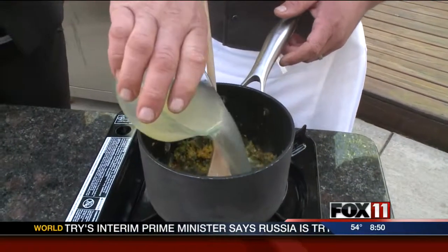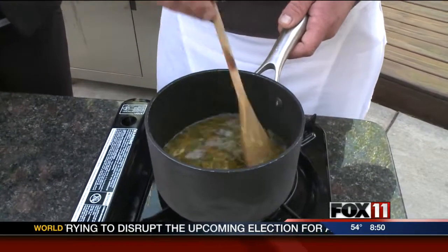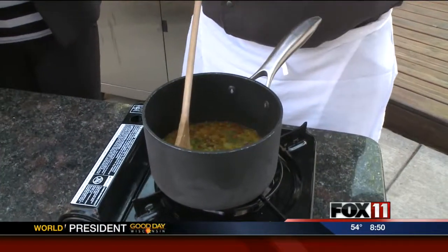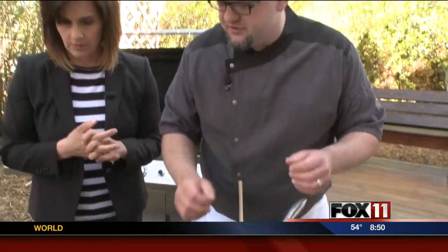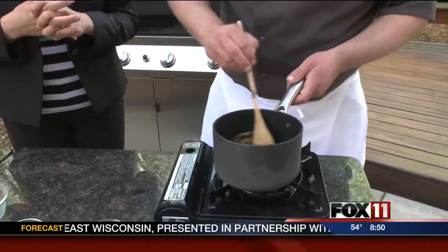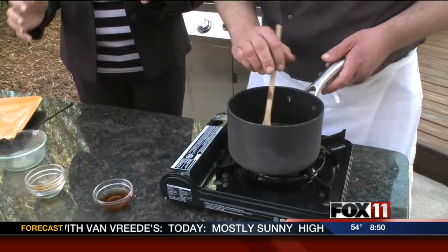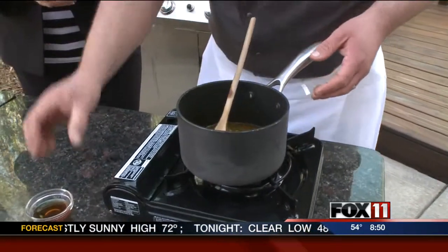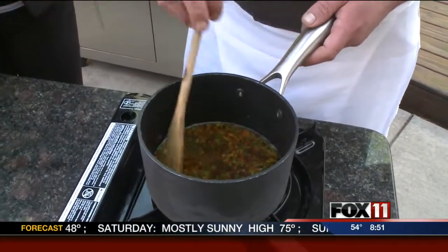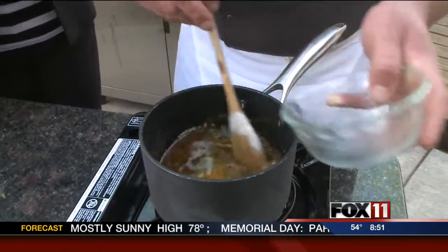To that we're going to add some chicken stock. Now if you wanted to do this vegetarian you would just add vegetable stock — and you could put it on tofu or vegetables. We've got some rice vinegar just to add a hint of acid, some soy sauce which is going to be our salt driver and give it that dark color. It's a lot of ingredients but if you have it all laid out, it's pretty simple — just add and go. Then right at the end we're going to add just a little bit of sesame oil to give it that toasted, nutty flavor. And finally we have to add our sugar, which is quite a bit.